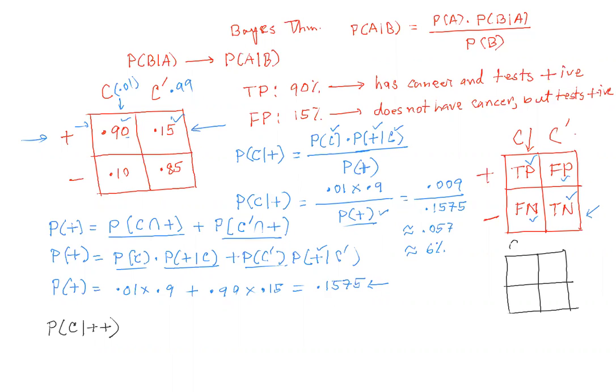So you have cancer, you do not have cancer, you test positive, you do not test positive, i.e. you test negative. And the percentages don't change. We just leave it as it is, 0.90, 0.15, 0.85, and 0.10. Now, for the second case where you test positive twice, what are the chances that you actually have cancer? Now, what is the value of C? Can anybody help me out? What is the value of C?